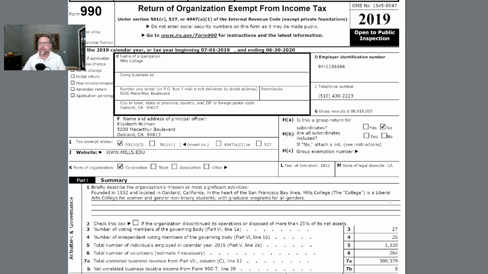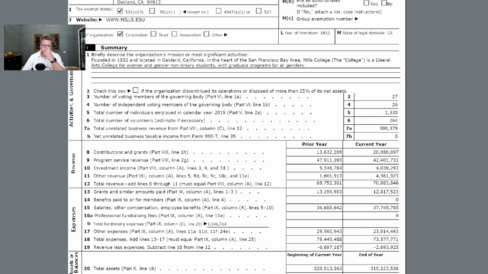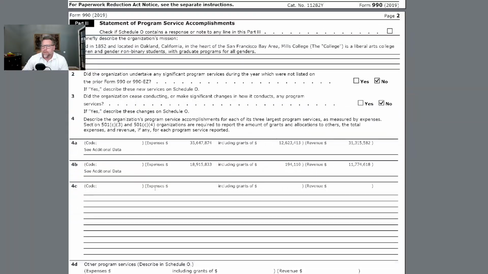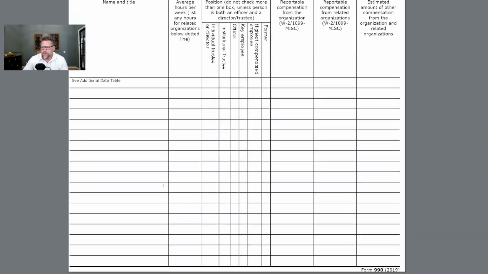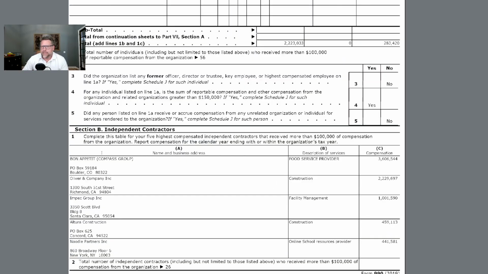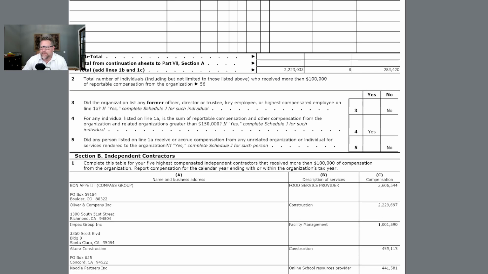So what's on this 990 that's unique? There's a lot here. Some of it overlaps with IPEDS, but let me show you some of the things that are quite unique on this sheet. First, you have your standard revenue and expenses. A lot of this overlaps with IPEDS, and I don't actually use much of this because it's not very unique. But if you scroll down quite a bit, I think the first thing that's unique that we use quite a bit in our benchmarking is Part 7, Section B, independent contractors.